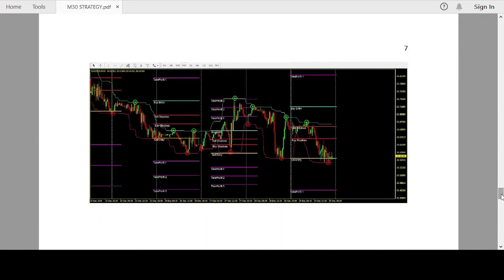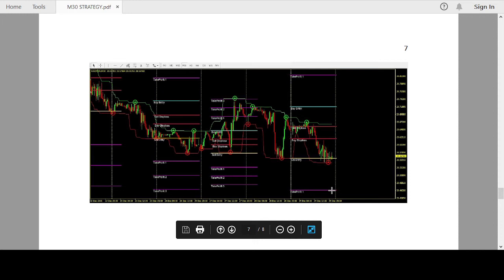And guys, just want to show you before we jump into the MetaTrader 4 platform, this is what a potential sell trade would look like. You can see right there was a formation of a red circle dot and a green circle dot. Then, as you can see, the market came down to trigger the sell. So this is actually a valid sell trade. If we wanted to trade, we'd open up the sell right there, and that would be confirmed by this red circle dot here at the back on the left hand side. So we'd enter right there, we'd put our take profit where the system tells us to, and then we'd put the stop loss where the system tells us to put the stop loss.